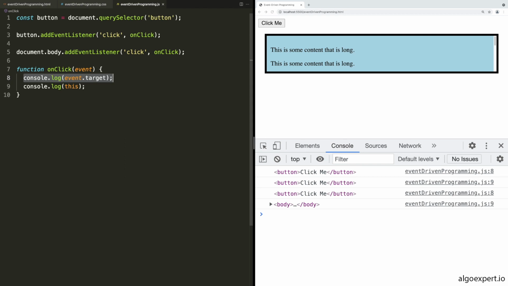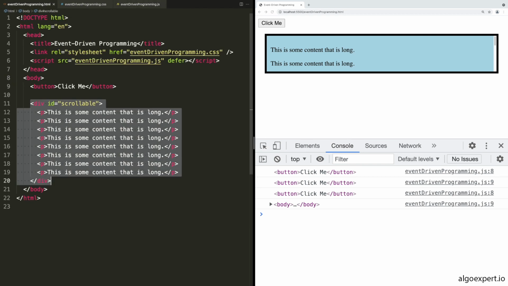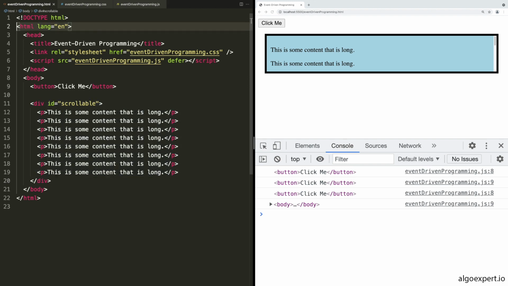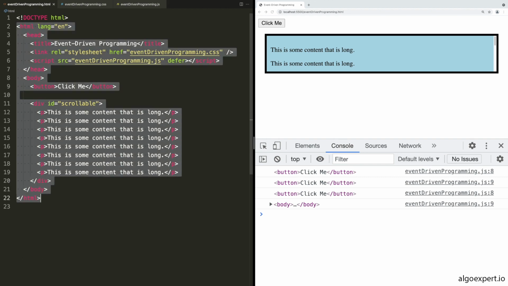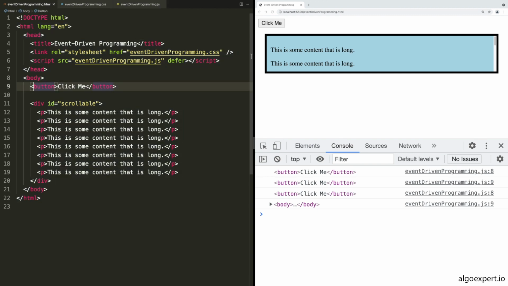So if I come back to the HTML for a moment, we can see what we mean by event propagation. Event propagation happens in 3 phases. First, when an event fires, it starts out at the root of the DOM, and then it slowly hones in on whatever the target was. So in this case, it would also end up clicking on the body, and then it clicks on the button. So we sort of traverse down the DOM until we get to the actual target.